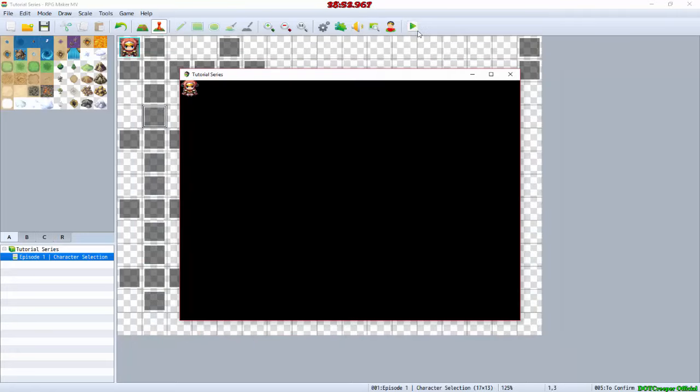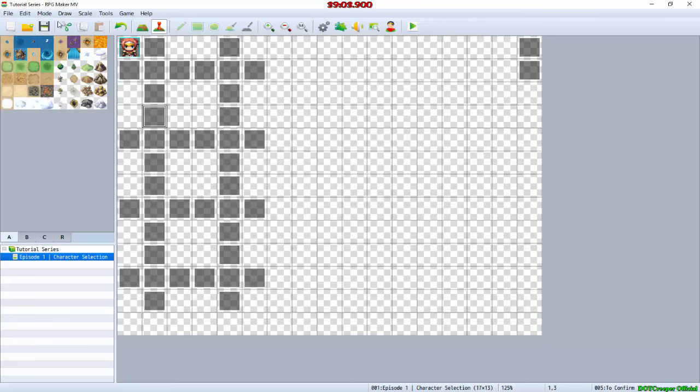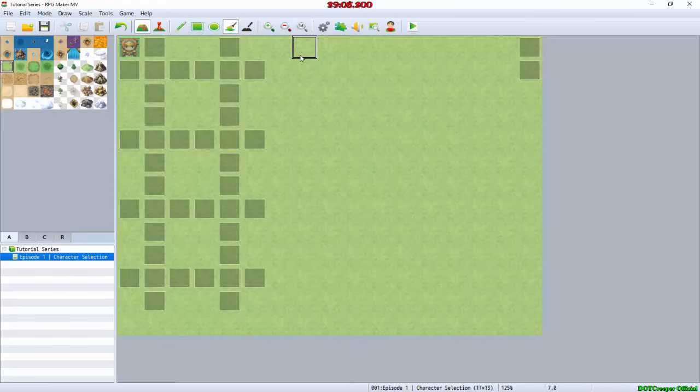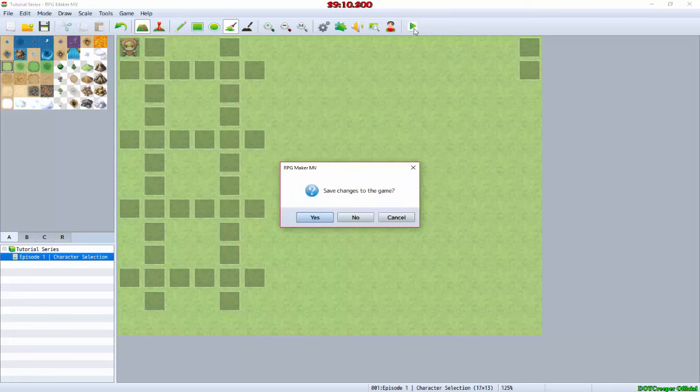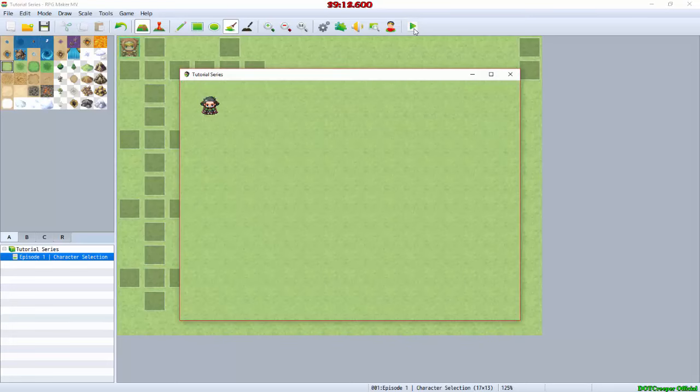But to make sure that it's working correctly, we're going to go ahead and go back in. And for some reason this is not working, so I'll be right back while I figure out what I did wrong. Alright, so I remember exactly what it is. The thing is you need to have a tile on the bottom of the level that you can walk on. So there we go. Let's go ahead and save and play. There we go. But as you see, the rest have not been set up yet. So let's get to that so we can finish this.